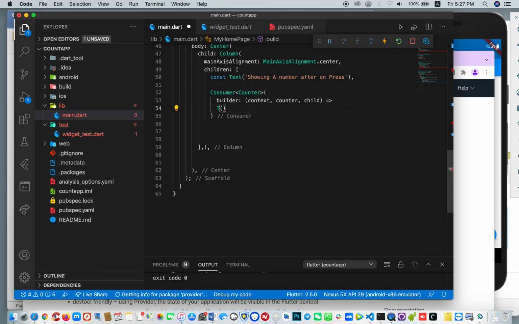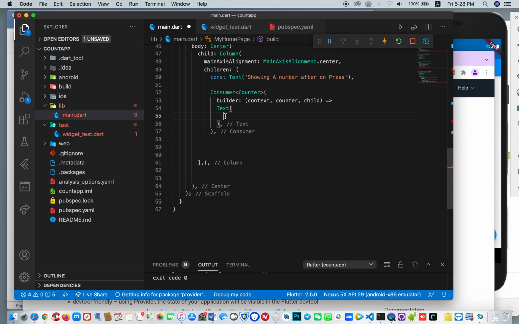Before that, I do this test. Okay, and this test is where the display happens. So inside the test, let me have a comma here, comma for the consumer. So for our test, first we're gonna call the value to display in this test widget.